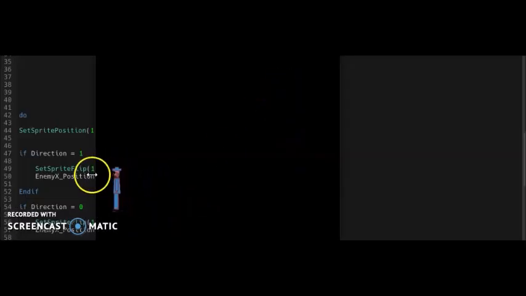Okay, see, this will be the 0 mark here, and remember we said when the enemy gets to the 0 mark, it starts going to the right, and this will be the 300 mark somewhere over here. And we said that when the enemy gets to this 300 mark right here, about right here, it will go to the left. It's doing it now. 300 goes left. 0 goes right. So that's how you make the enemy or whatever the game object is go from left to right motion.